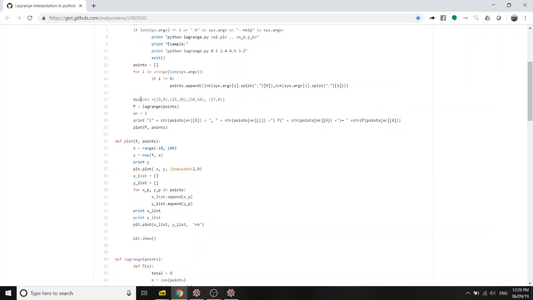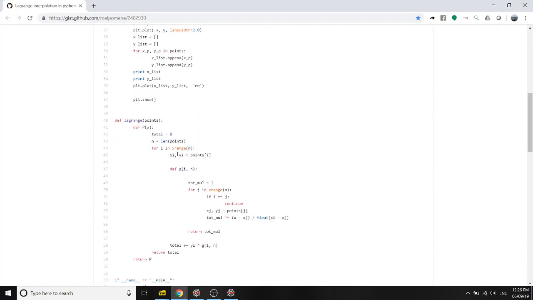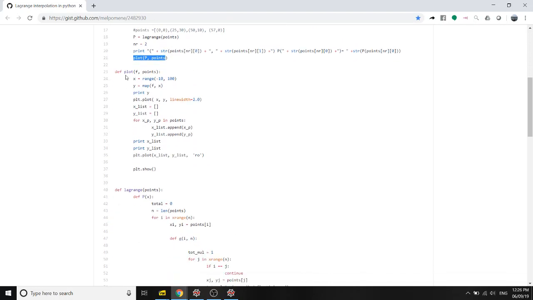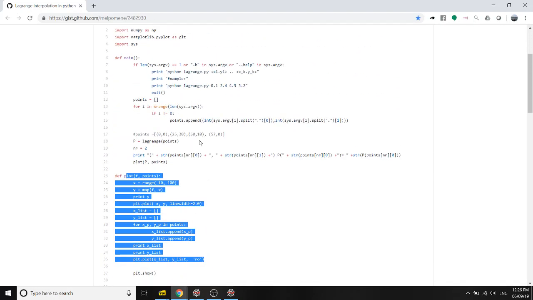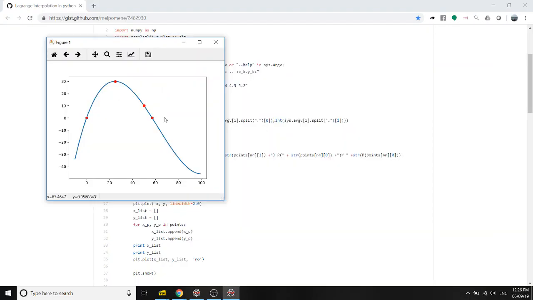So he used this example, and he used this Lagrange method here to construct this p object, and then he just used this plot function, which is handling this specific structure, not a NumPy array. And he is just creating the same result as me. So that's it for this example.